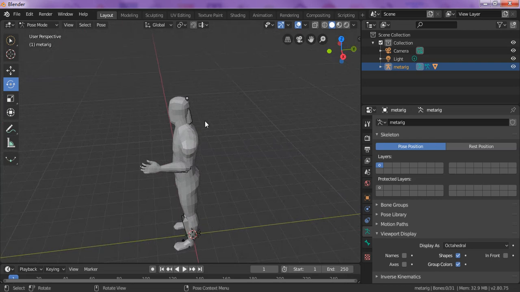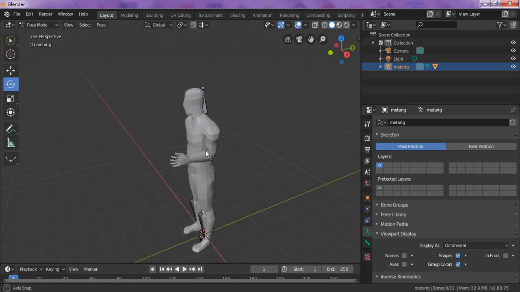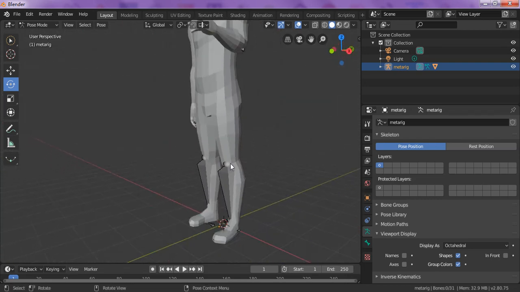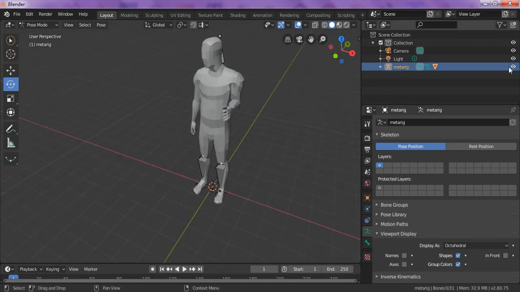Now you may say, well, what about these bones? Bones are still sticking out from here and there, and they're still visible and awkward. Don't worry, because you can just go over here. You should be able to turn off the visibility, right? So let me just see. Yeah, see, I can do that. I can just click the eye, and it turns that off.